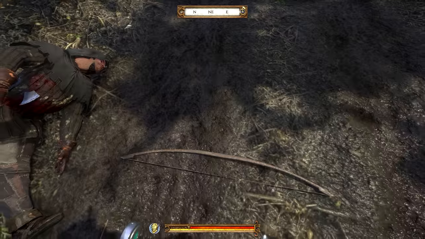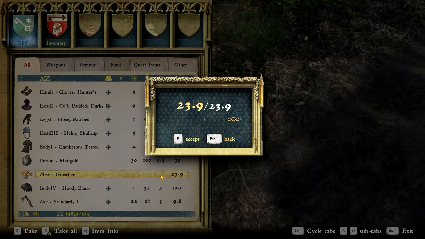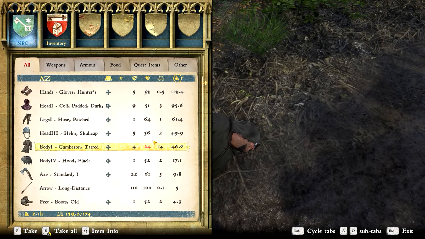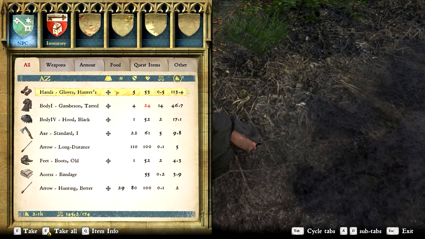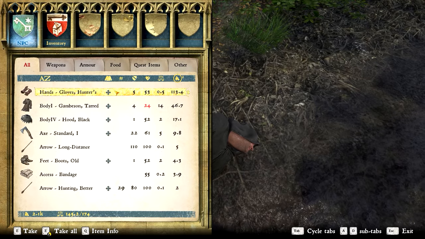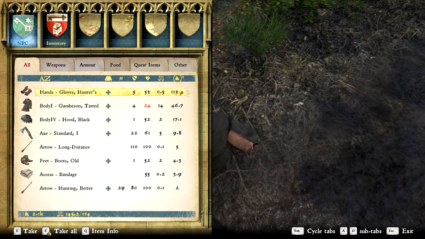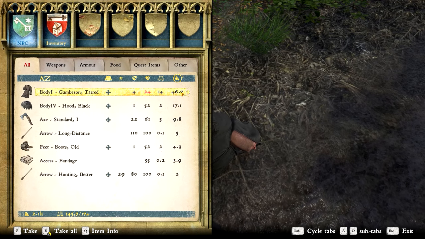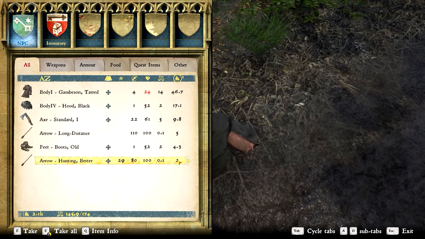They're carrying quite a bit of goblets and whatnot, worth a pretty penny for sure. These hunter gloves, guys, these things are money, easy money. 0.5 weight and usually over 100 as far as value goes in Groschen.